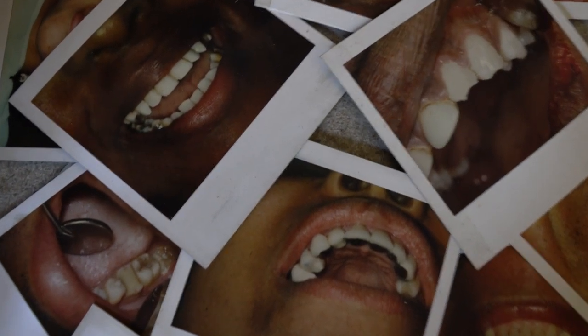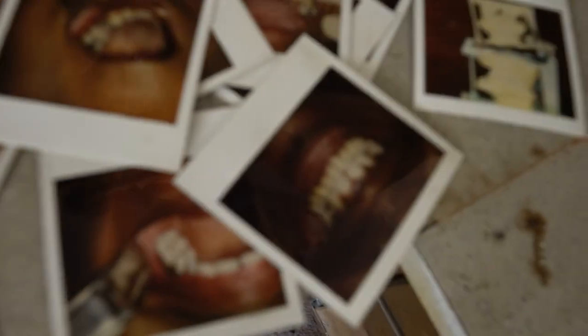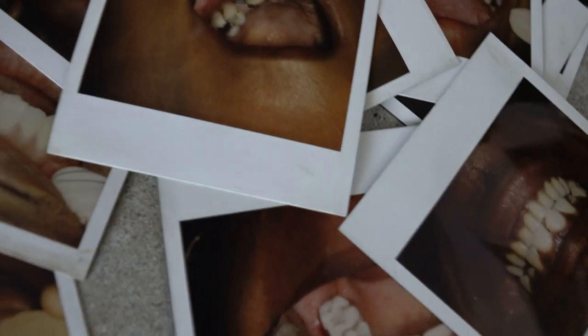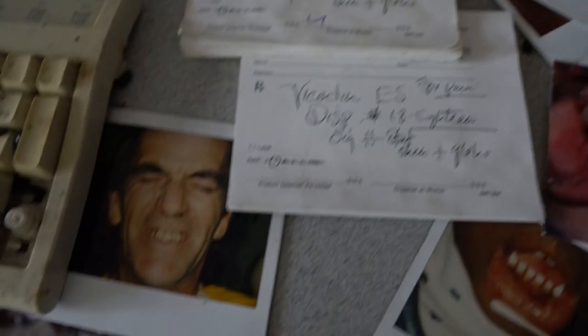An interesting fact is that prior to him opening this dental clinic, his dental education was largely paid for by a program to assist in separate but equal education to African-American students, of which he took full advantage and even completed his postdoctoral education in orthodontics. The dental clinic was an immediate success as he was said to go above and beyond the call of duty when it came to treating his patients.